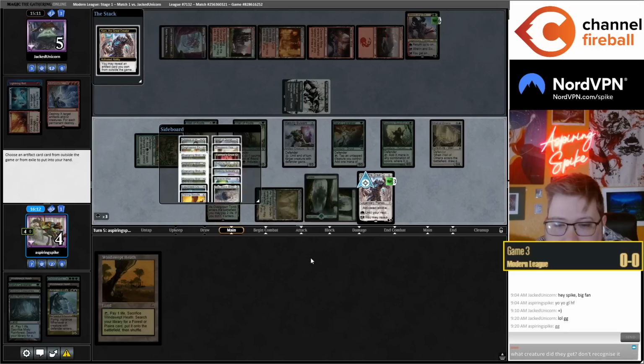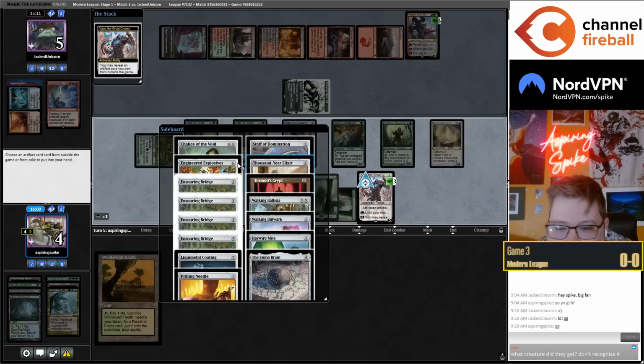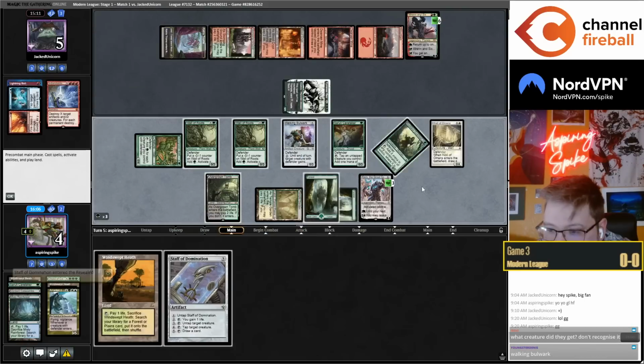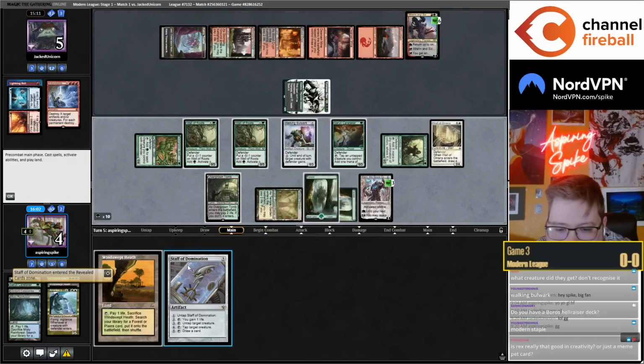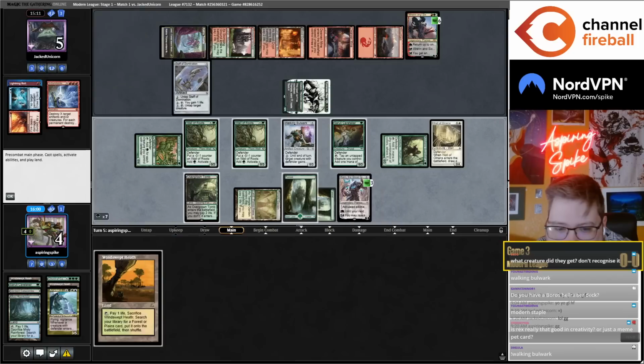We're here. My opponent can concede at any time. Throw a Boros Hellraiser deck. I'm working on it. I don't have it for today. I have like 3 new decks for today.